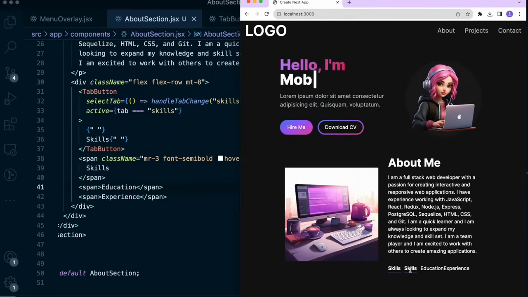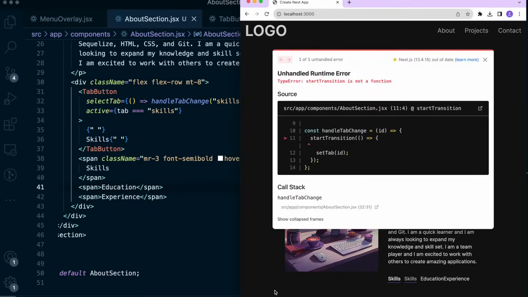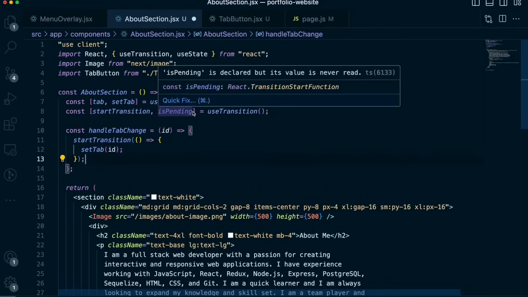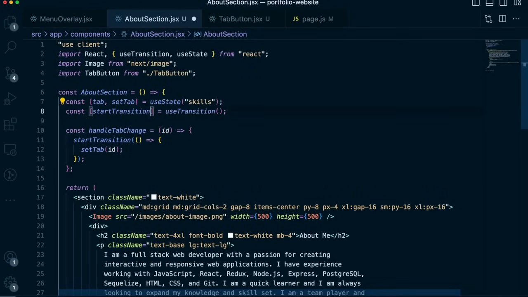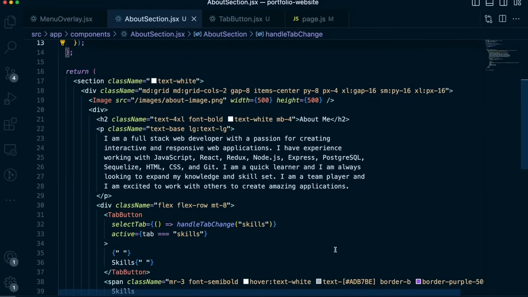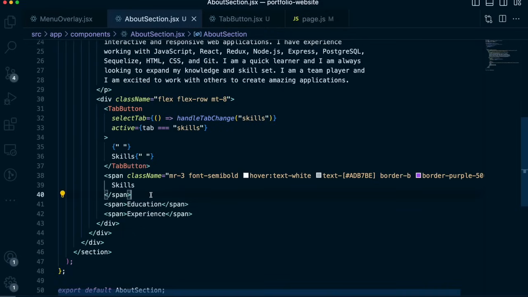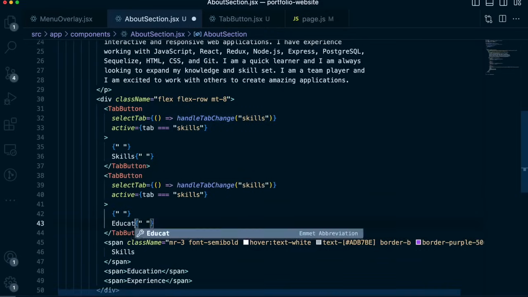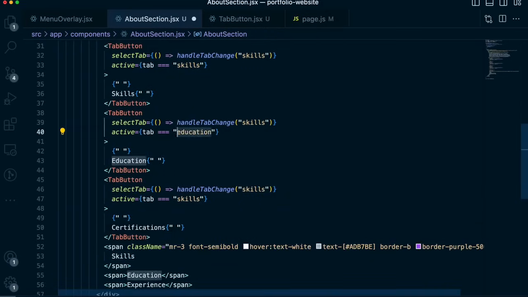The first one is coming from the TabButton, and the others are just spans. And if we click, we do get an error that startTransition is not a function. I think the order matters, so I'm just going to change isPending first and save it. And let's do the same for the other ones, education and certifications.